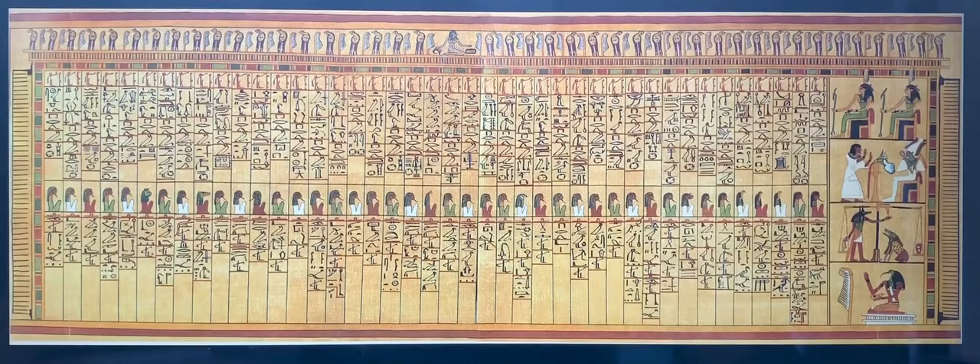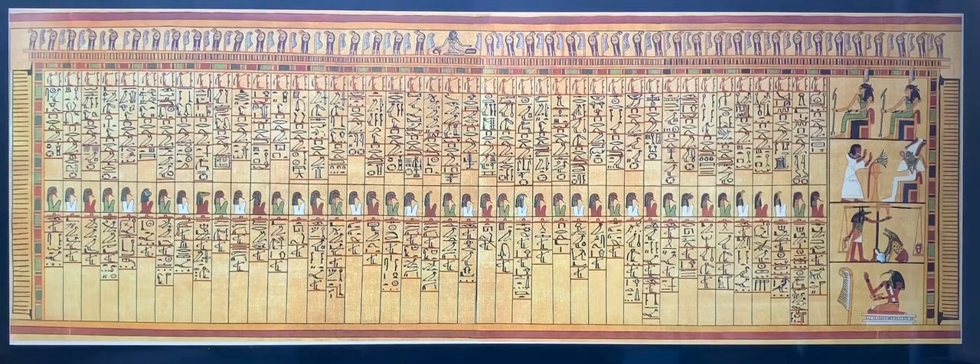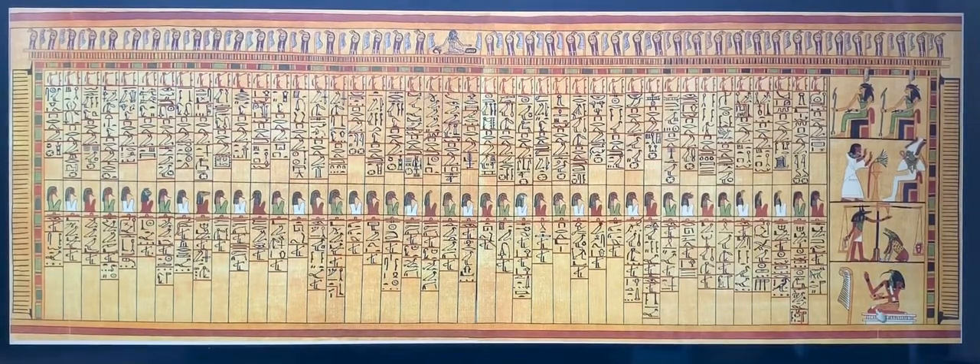The third scene contains an abbreviated version of the weighing ceremony, showing Ani's heart being weighed against the feathers symbolizing ma'at, which came from plate three. You can see it with Anubis, and Amit who eats the heart of the deceased who are found to be sinful. Interesting that the heart seems heavier as opposed to being at the same leveled scale. In this version, only Anubis attends the scale while Amit eagerly awaits a bad verdict. The bottom register depicts Thoth painting a large ma'at feather using his ink pots, sitting on a plinth.